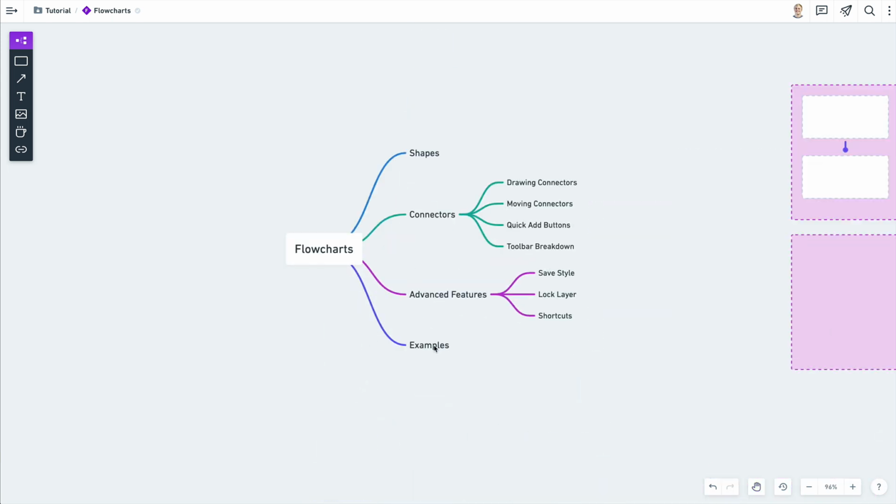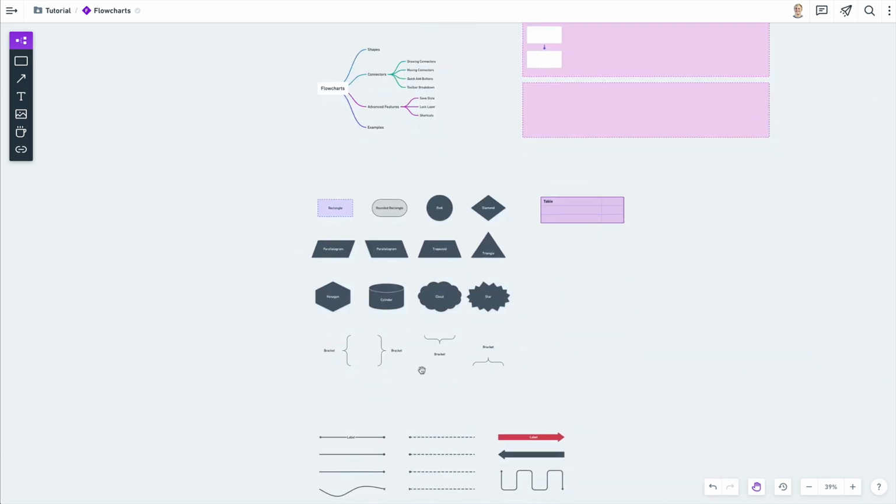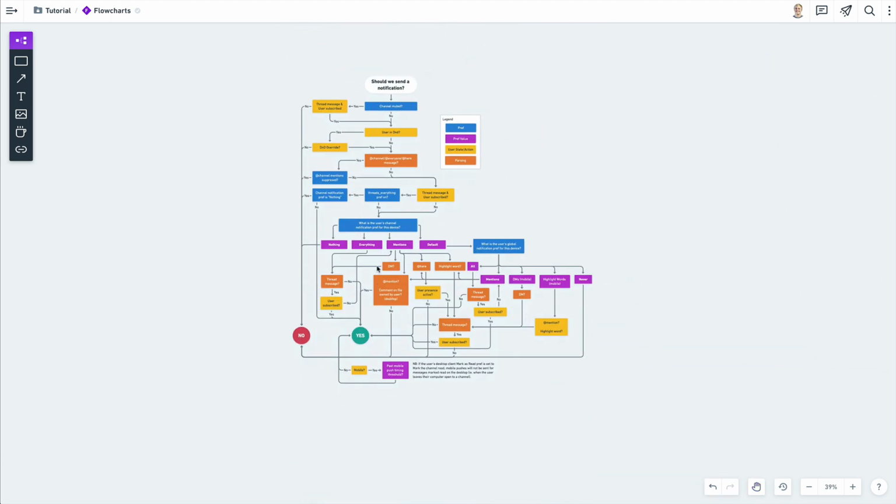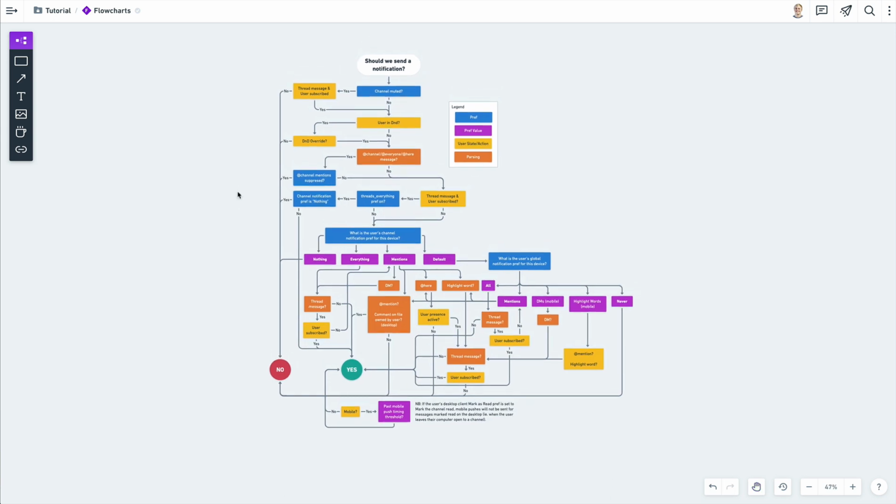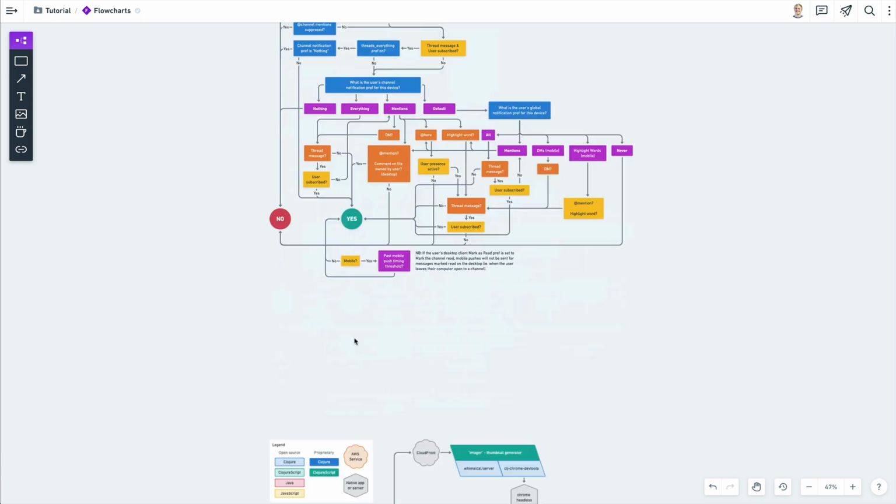The next thing we're going to do is very quickly run through a few examples just to give you an idea of the types of things that you can create in flowcharts here. This first one, fairly traditional flowchart. We're just using a lot of rectangles, connector lines, and colors to kind of mark different types of actions or events that are going on.